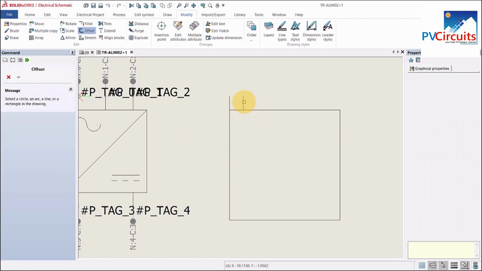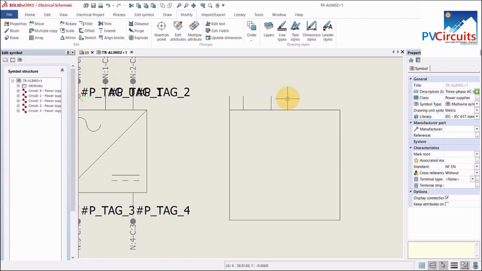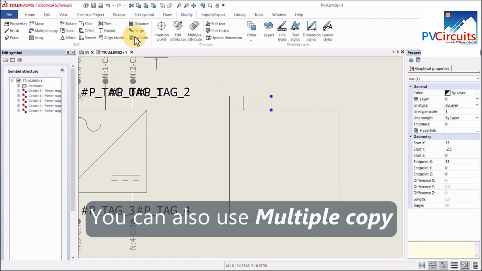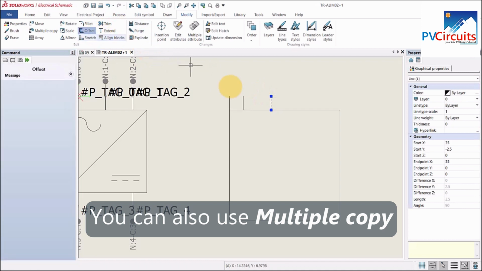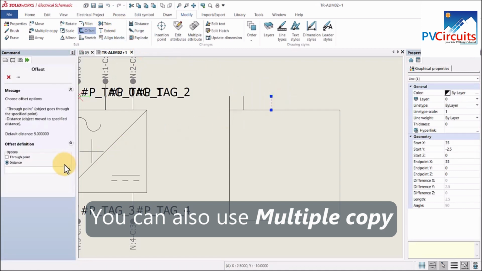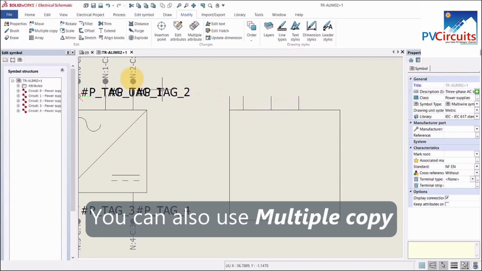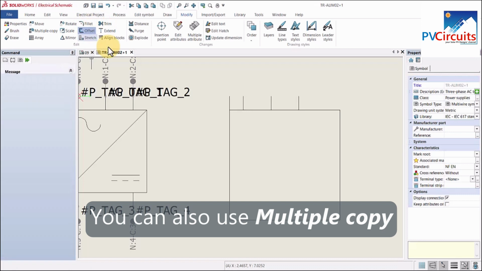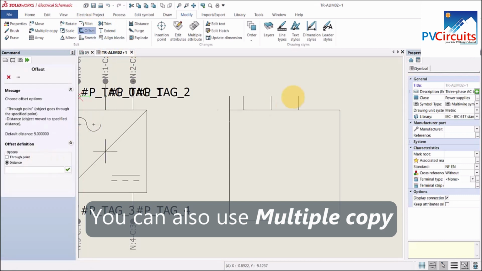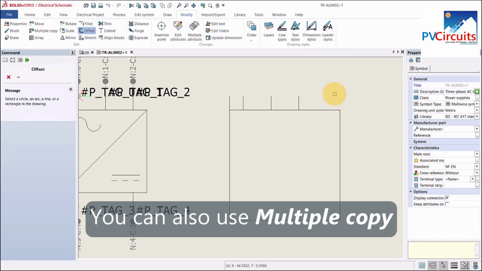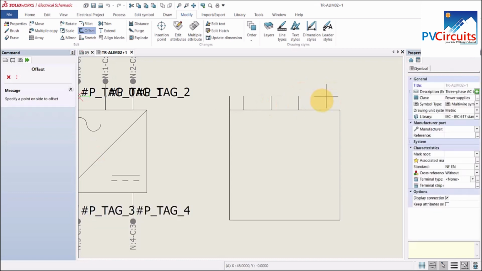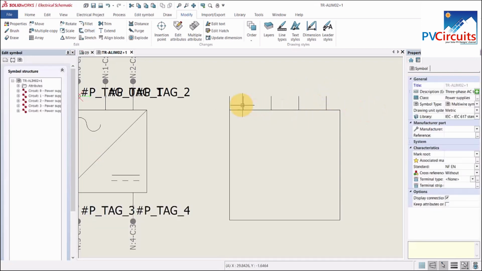Then we pick on this one and create several of them. Offset, offset again, then I delete this one.